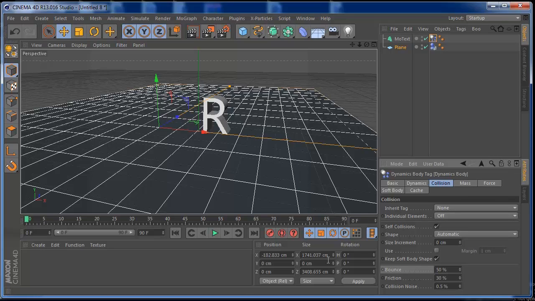So what you're going to do, just to replicate that animation, or just to get things to bounce, on a certain keyframe, it's very easy. And this is what you're going to do. You're going to set up your friction to zero on the MoGraph text, and you're going to put your bounce also to zero. So you're going to keyframe this. So you're going to put this to zero and this to zero also. We should probably not use friction, because friction is what grabs things on the floor. So for this tutorial, we're not going to use friction.